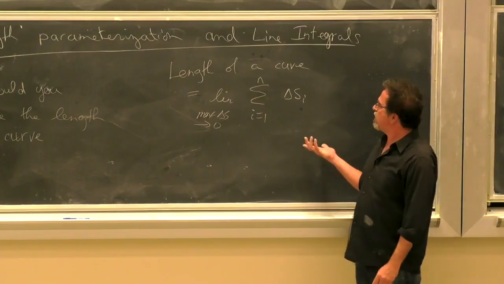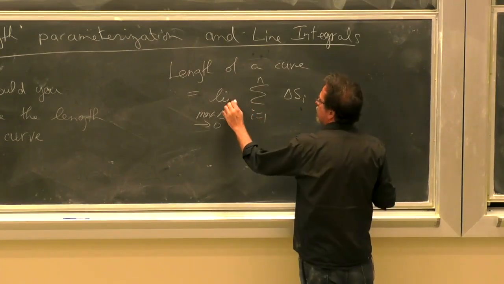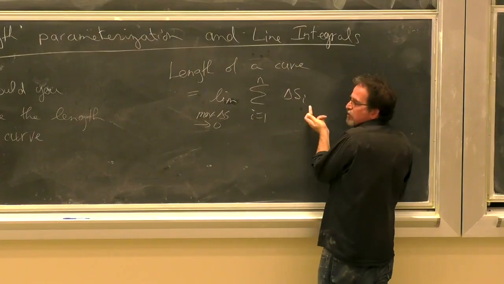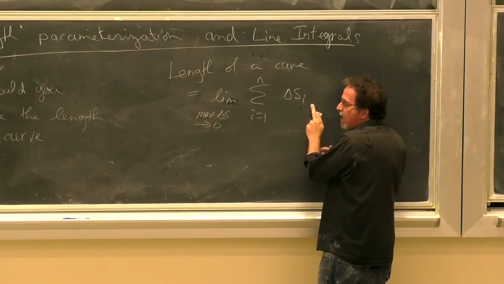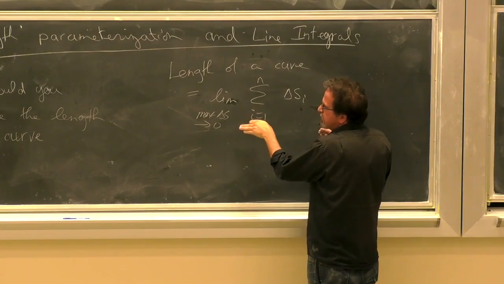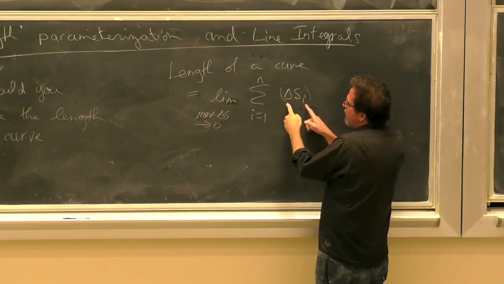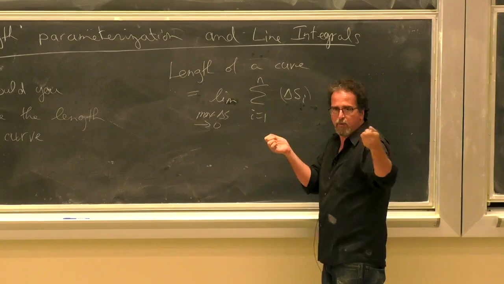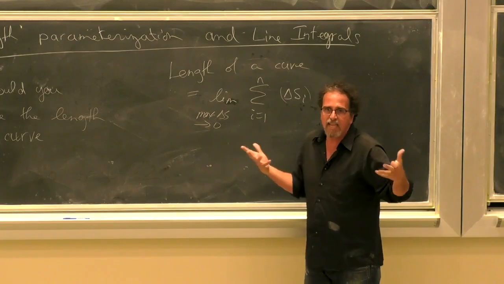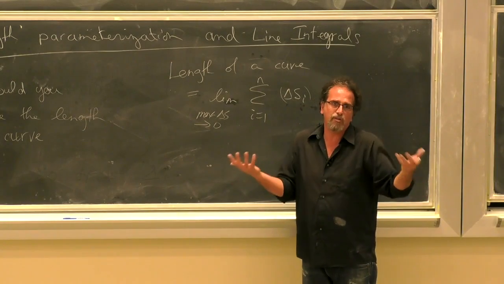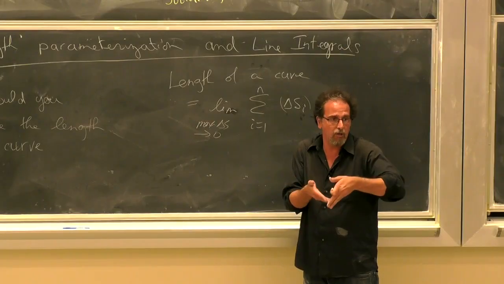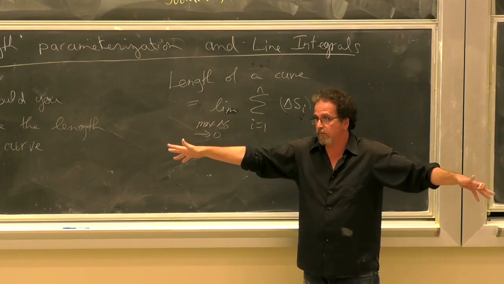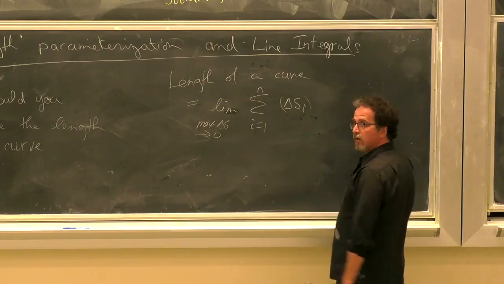And notice what you're doing here is when you're not taking the limit, this is the sum of a bunch of lengths. And when you take the limit that the biggest delta s goes to 0, all of these are going to 0, and of course n is going to infinity because you're keeping your endpoints fixed. That's exactly the balance that you get in an integral. Every term in the integral gets smaller, but you get more and more terms as the limit goes to infinity. Infinitesimal, infinite number.